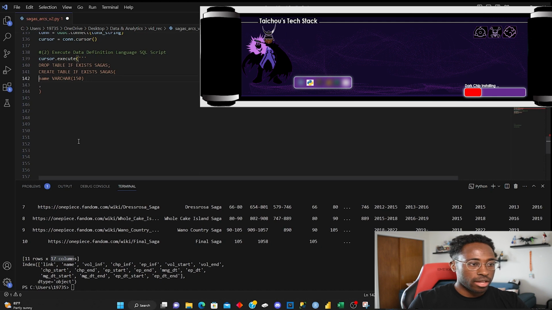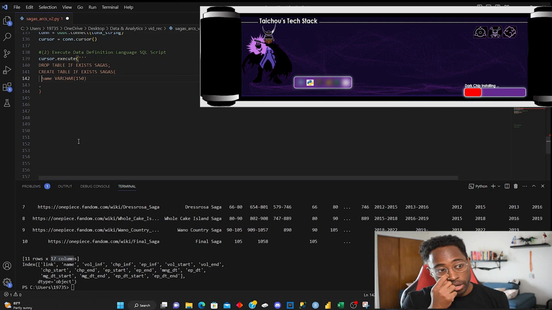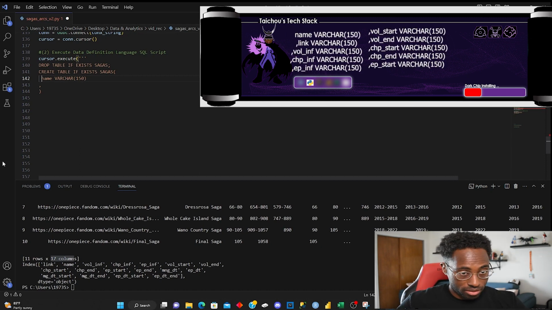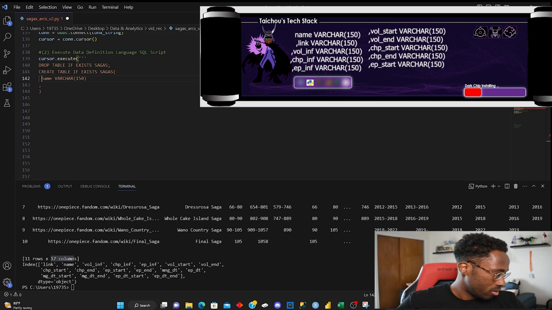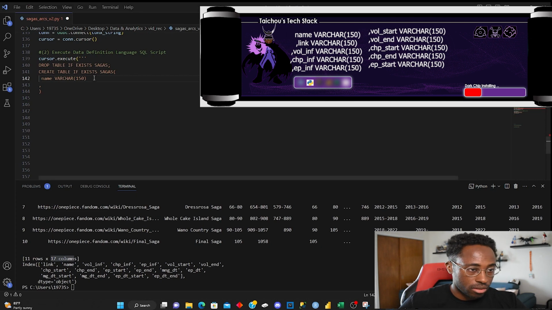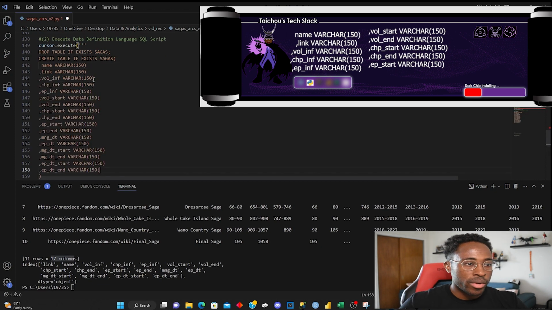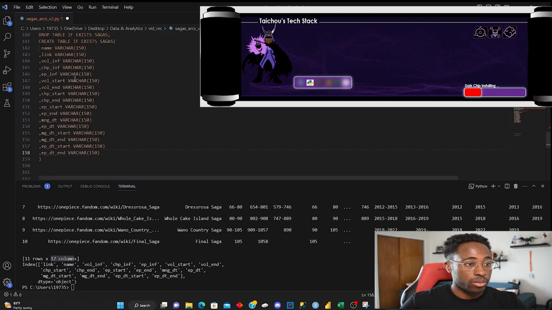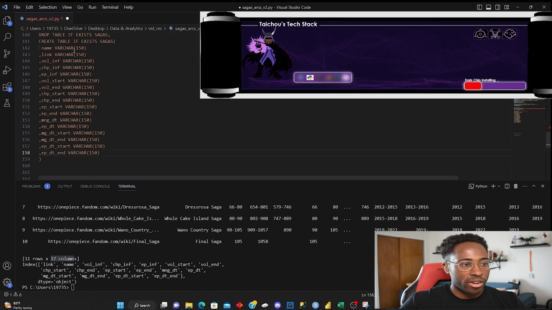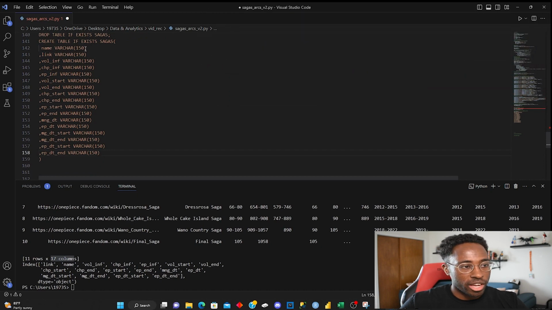And we're going to do that for the next 16 variables, but I'm not going to type them out. So X, if you could be so kind as to recreate that line, but for the other columns for us. Cool. So he's given us that, and it's going to look exactly the same. So I'll just borrow his clip that he gave us. And here we go. So everything is going to be the same structure. We have name, variable character, and 150 characters allowed.